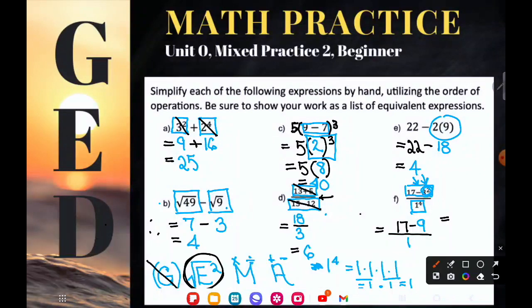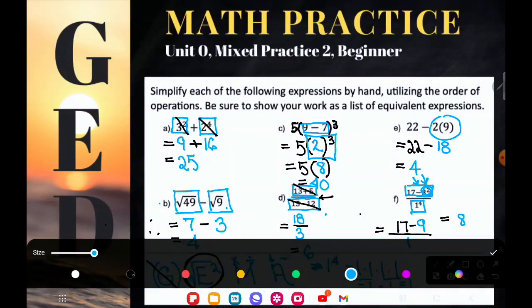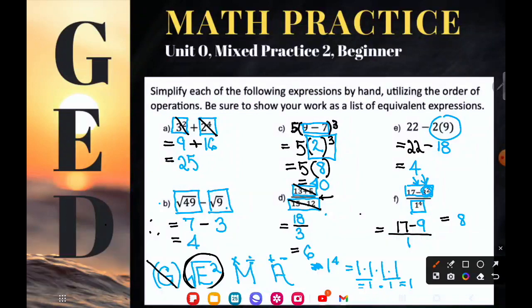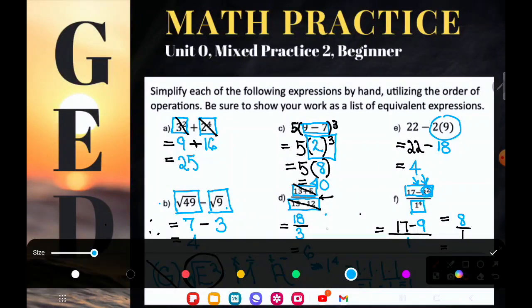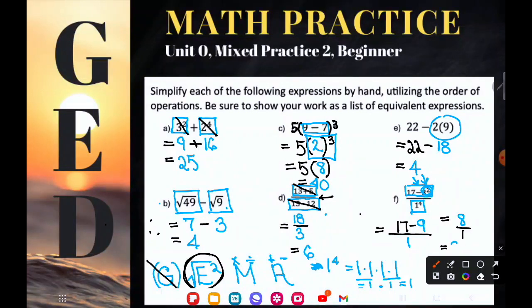We'll keep simplifying according to the order of operations. We won't take any shortcuts. So 17 minus nine. Again, I don't care how you figure it out, but don't mess up my beautiful communication with your side work. 17 minus nine is eight. I still need to divide. What am I going to divide by that one? And of course, eight divided by one. And now you can see what the rest of us were getting at, you guys. Eight divided by one is just eight. Dividing by one does nothing. It's kind of like when the bottom of a fraction is one, it just goes away, because dividing by one will not change the number. And I get eight. Woo-hoo!